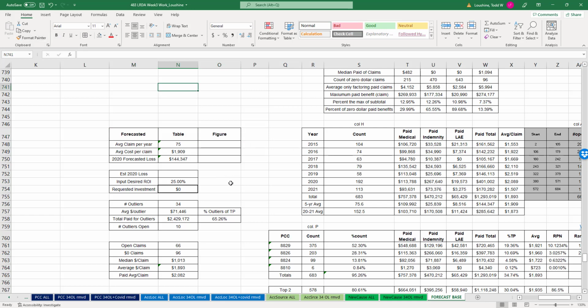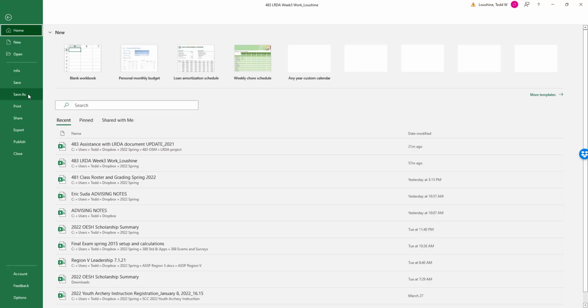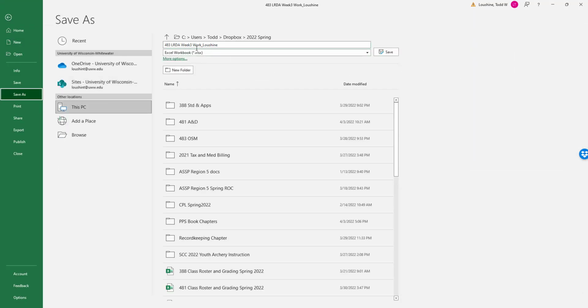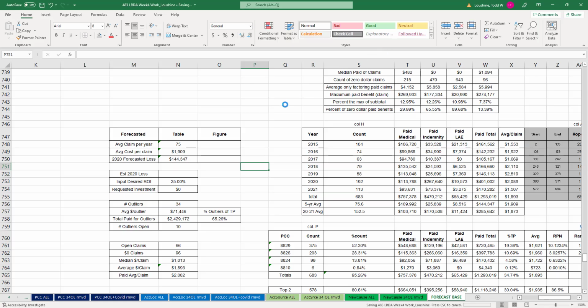All right, so now that I've done this, I could graph it, but it's going to look exactly the same as it did when we did it 2 weeks ago. So I'm going to File, Save As. I got to save my work as a new document. Week 4. Just have to change one number, and it's saving where I want it to.